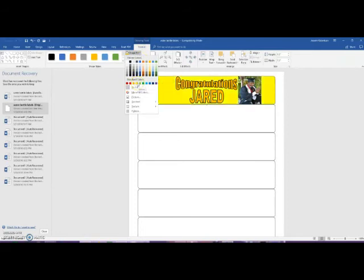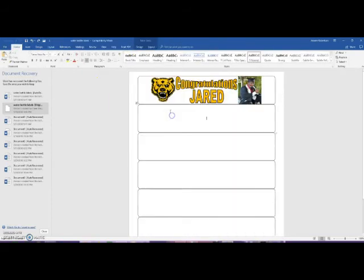I have a bite. Let me send this. Yeah, we're not gonna do that, because I didn't take the background off of that bear. So basically, I'm just gonna leave it like that.